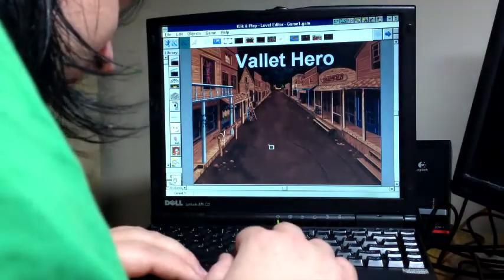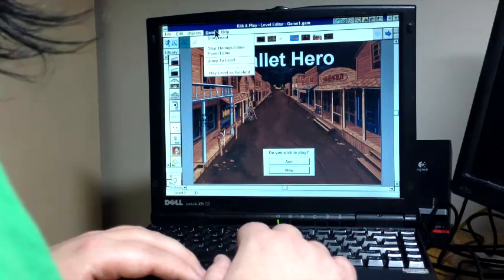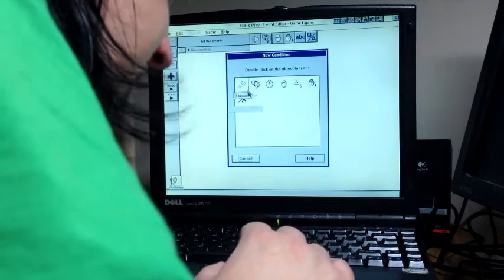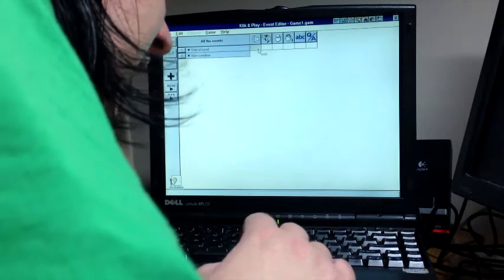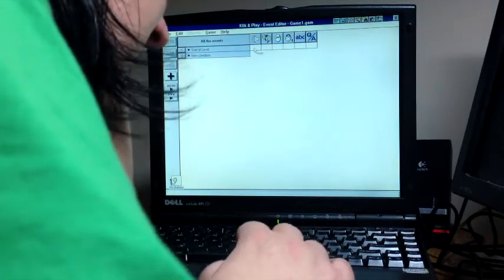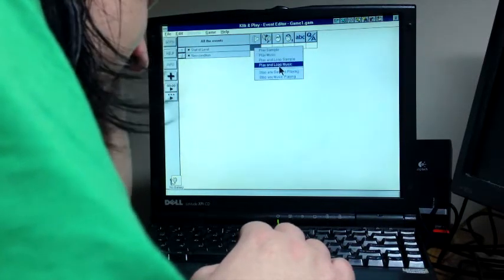Right, okay. So what we're going to do is have this. And what I can do is actually use the event editor. So first off, what I want to do at the start of the level, let's have some music playing for the title screen, okay? Let's play in loop music.